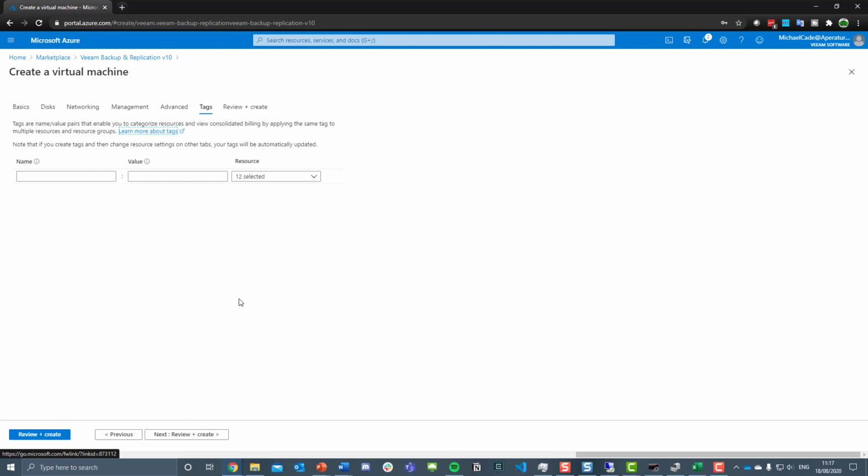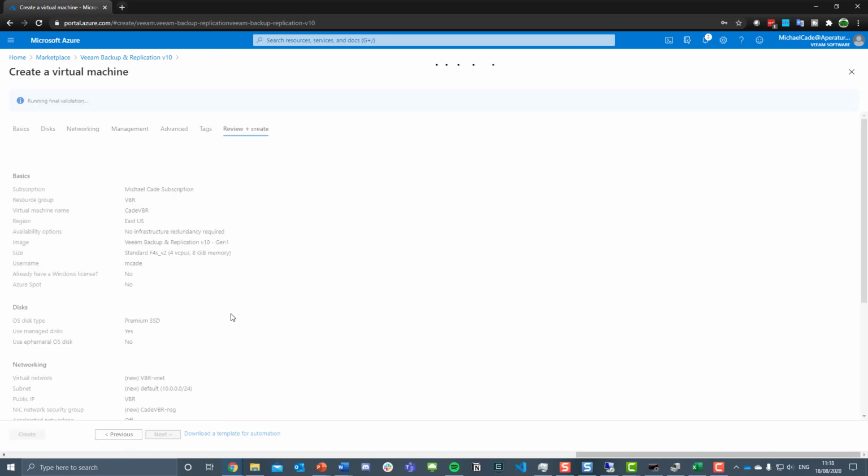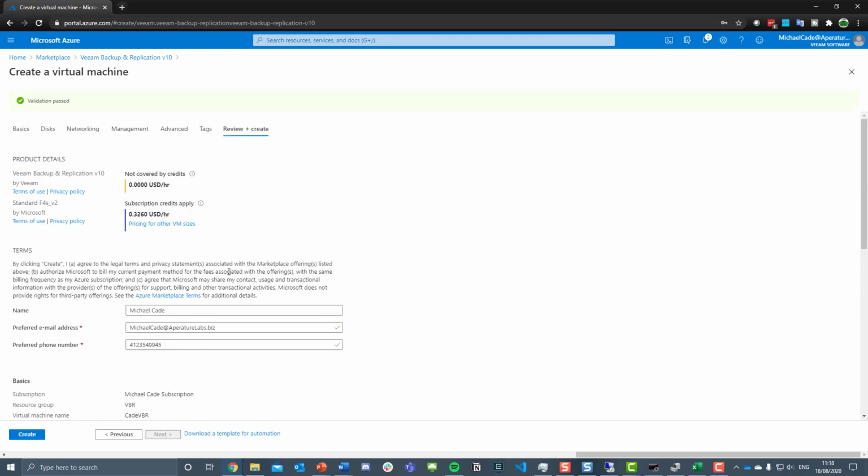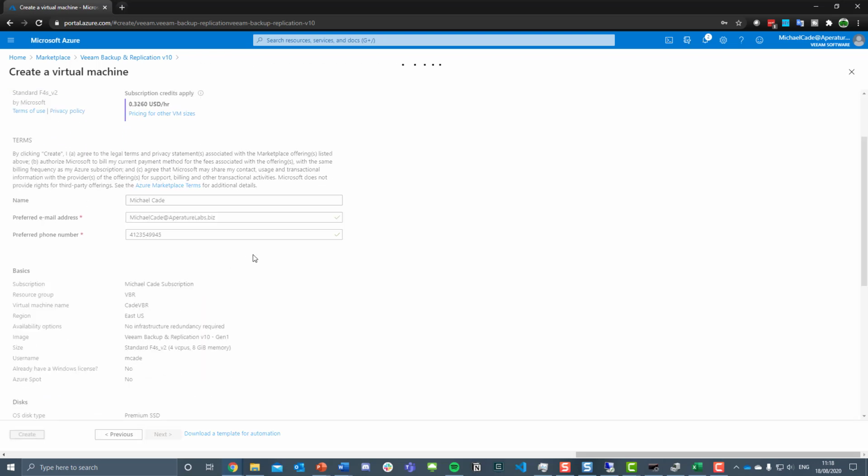Any tags? Now, this is useful if you're deploying stuff that you want to then be protected, potentially using Veeam Backup for AWS, and then bring that VBR server back home or into a vSphere environment, or maybe even move it to AWS. It gives us that flexibility of being able to move that. And with that, I'm then going to go off and create that. It shouldn't take too long, and then we can go through, configure that, and start the testing in terms of being able to restore from that.